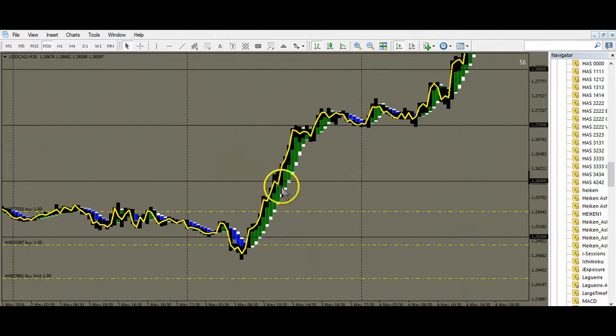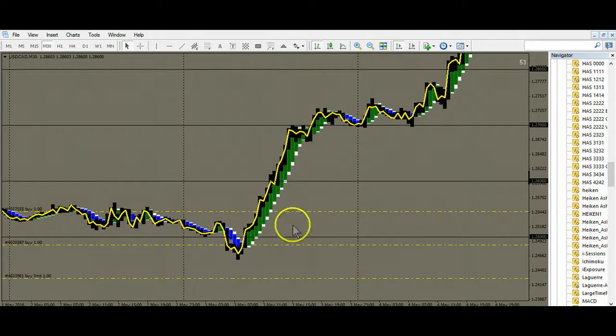But I just like the pullback, to see that pullback. You could make it a color switch. So when this is one color against this, you're getting in. Or maybe you do have buy limits on these whites. Instead of having protection sell stops, you've got buy limits there. Imagine these are trailing buy limits too. So if you really think you're in an uptrend, you want to get in even if they come back and do one of these smack and runs where they retest that, and now you're getting filled on that white.